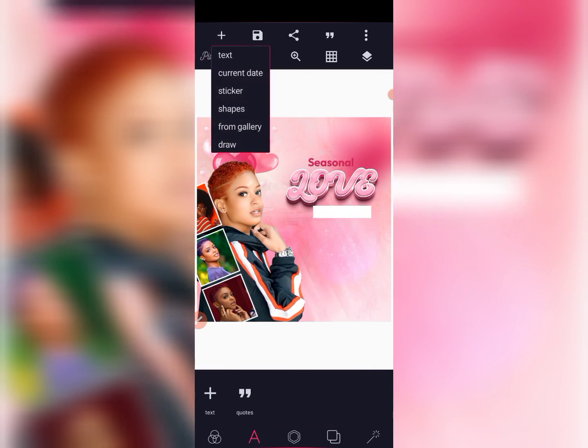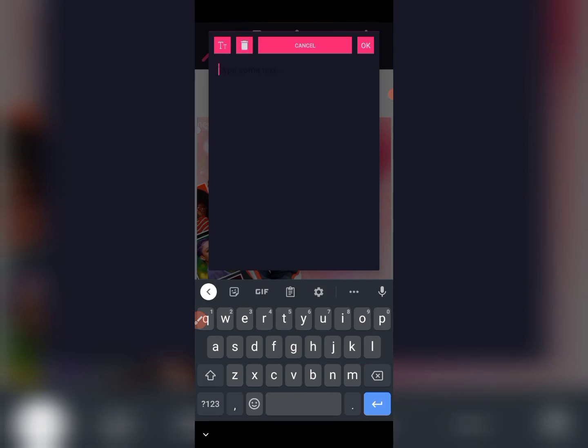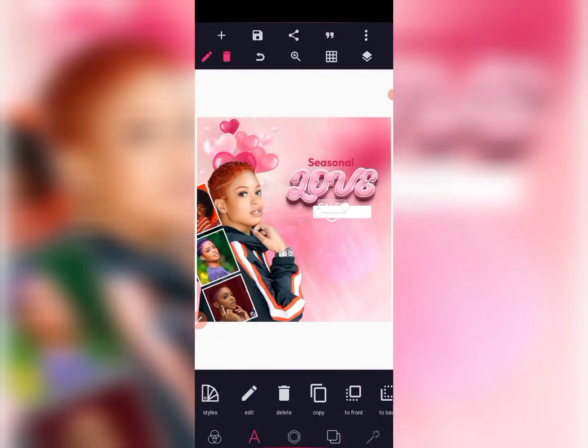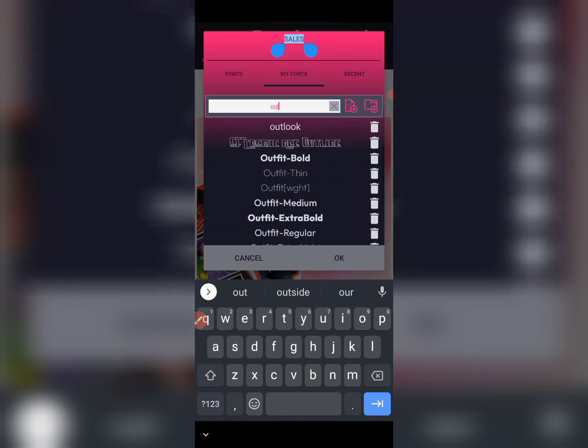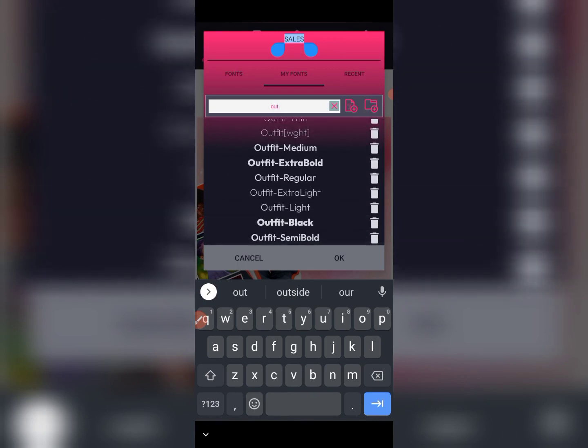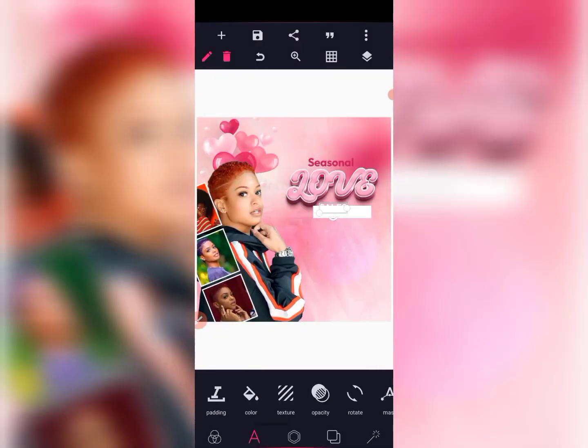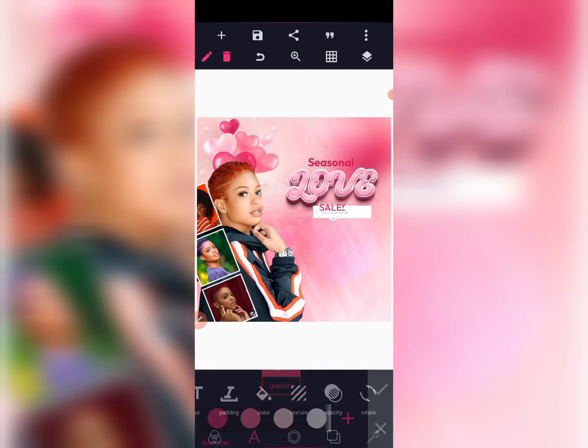You click on your plus button again, click on text, then you write saves in capital letters. When you click on capital letter, you click on yellow again, go to your font, then give it another Outfit semi-bold. Good. Then you go to your color, give it this color. Then you bring it down here.